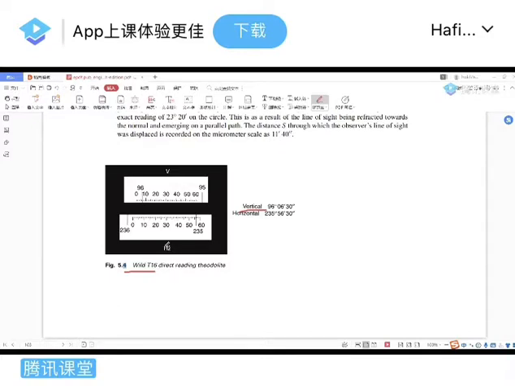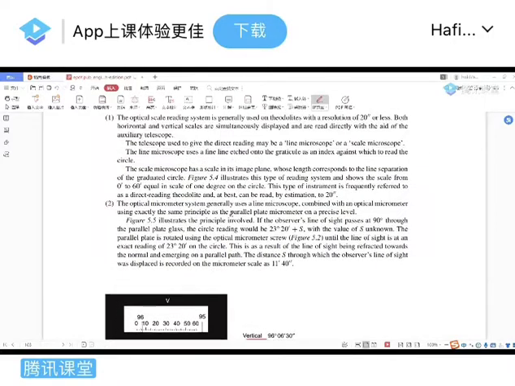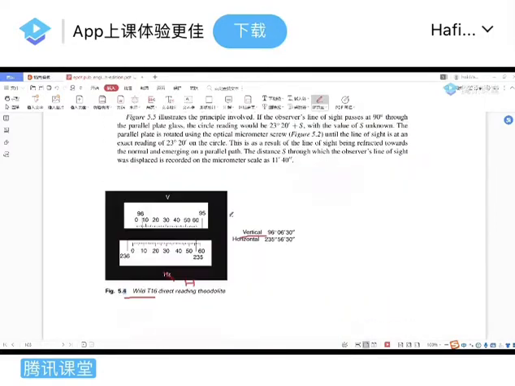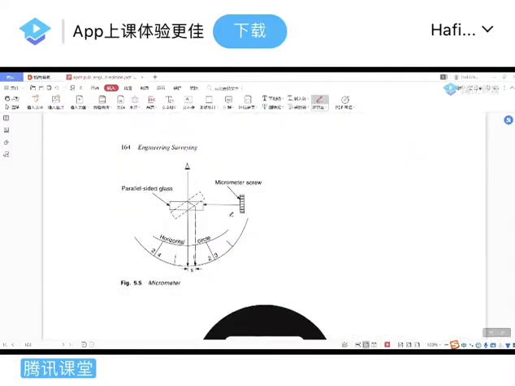HZ normally we don't use, as it means horizontal, but it will be misunderstood as hertz. Hertz is frequency. Here the machine is not recording frequency because the laser beam is not equipped at the moment. It's not a total station, so basically you don't have that kind of equipment at the moment. Okay, let's continue.